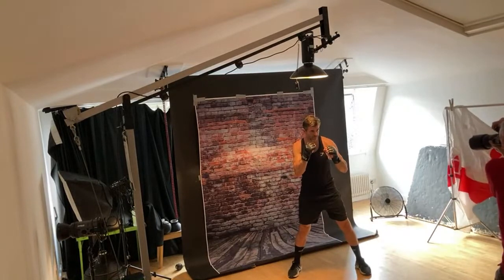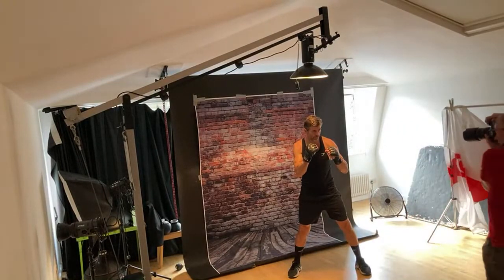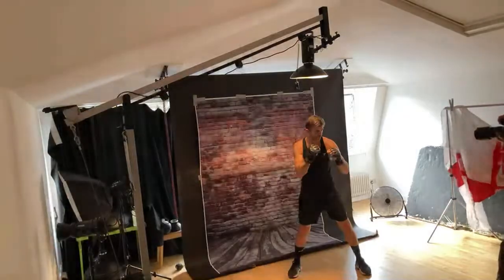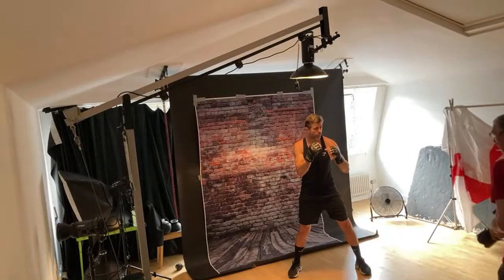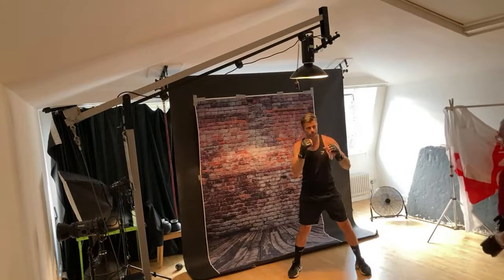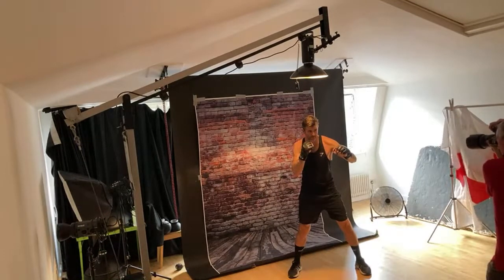Lovely. But what I was saying was about getting to understand your LCD screen. Some cameras have a little sensor on the back. I know Canon cameras used to have a sensor on the back that would adjust the light on the screen to the ambient light in the room. So you didn't always get a true reading. So just take a little bit of time to get to know how your screen reacts to light and how it looks. And that way you can make better judgments about the aperture or the exposure.